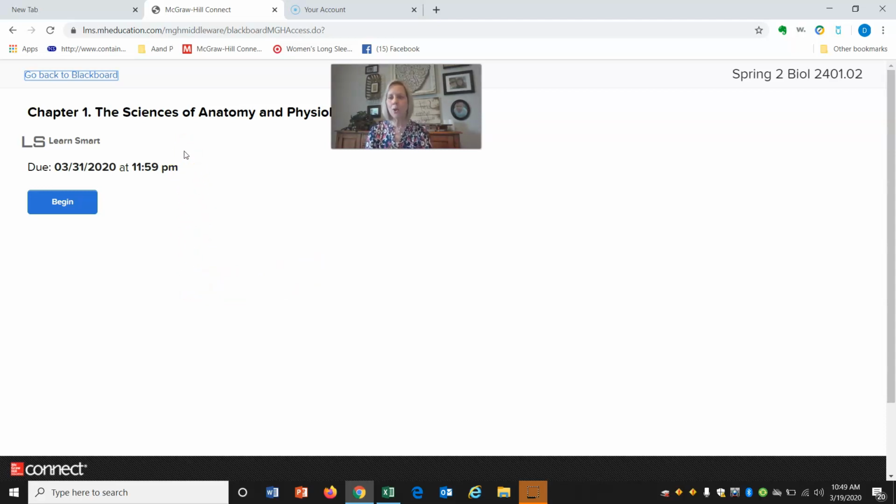Now this homework is going to be an adaptive type of homework. It's like it gives you a question at a time, and I'm going to show you this in just a minute. But if you get the question wrong, it goes kind of back to the bottom of the pile and it'll hand it to you again, sometimes in a different format. You just have to get through all the questions to get 100 on this assignment.